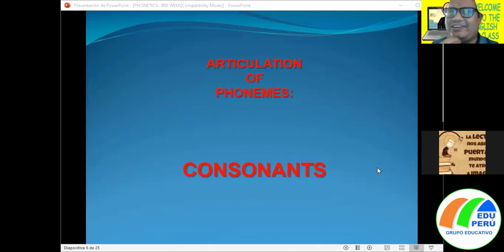The manner of the articulation? Not exactly. Manner is the other. They refer to the place. Yes, place of articulation. Remember. And Lucy says the second one is manner of articulation. In manner of articulation we refer to nasal, stop or plosive, fricative, affricate, and also approximant, liquid, glide.